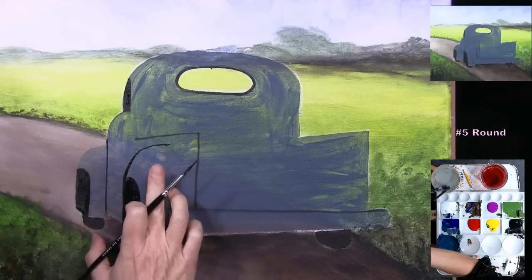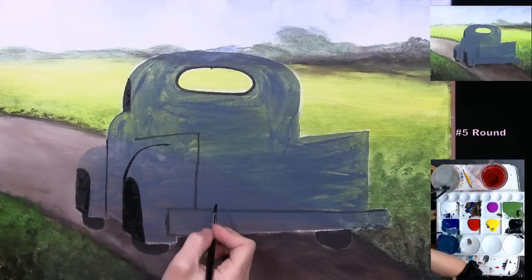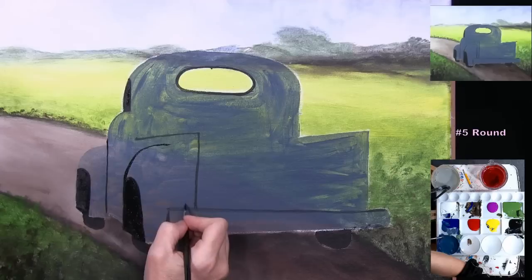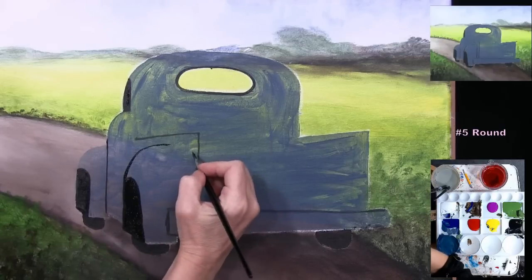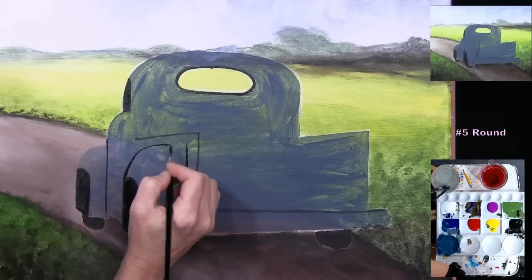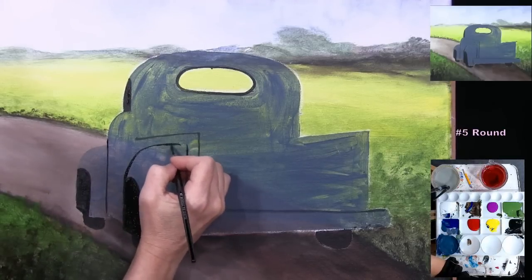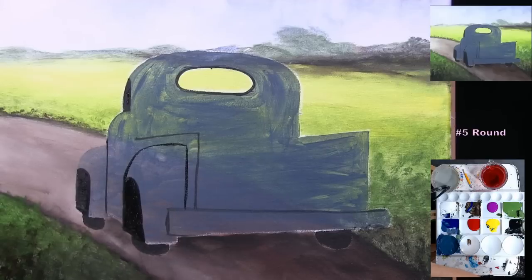And then I need to separate the wheel well from the bed of the truck. So I just need to do another vertical line, maybe about half to a quarter inch away from this one in through here, and then just bring it up about in through here. And these two could connect. I'm going to connect those two right in through here, so we have a connection in through there. So that's looking pretty good.